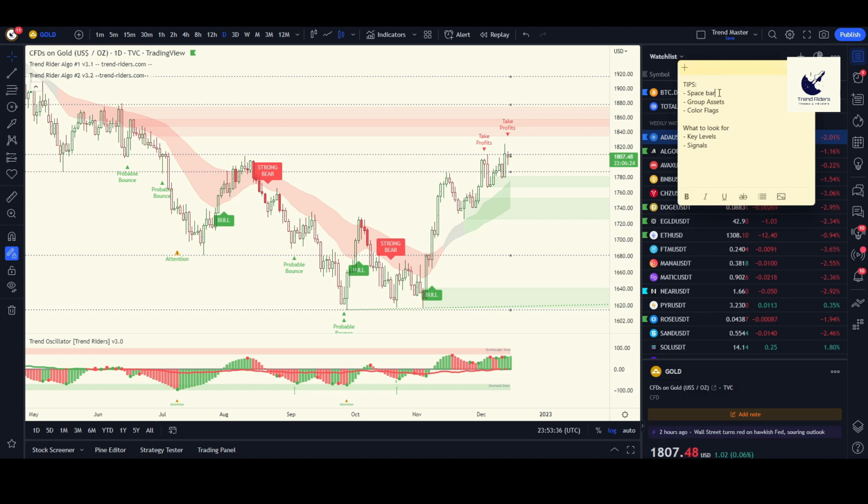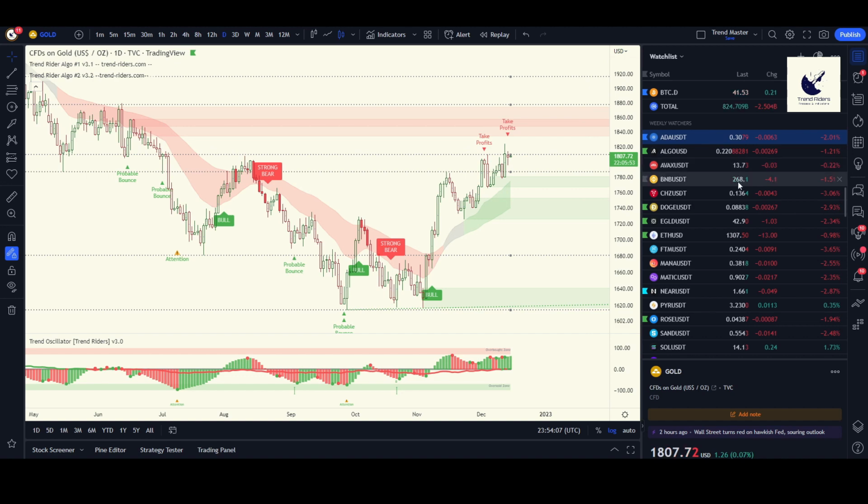We've already seen all these three tips here. So, what I look for. This is my guide on how to do this as fast as possible. First, I look at the key levels, and if I see that the stock or asset is right now at a specific key level, then I go and look for signals. If, for example, we're on a green level and there's a bounce signal, there is a potential long, and I mark this with a green flag or blue flag, depending on the time frame.